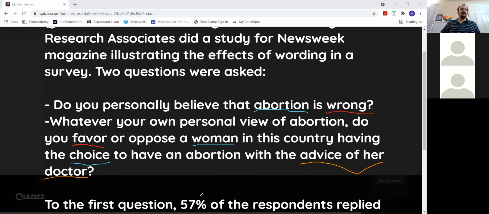But even the way we typically describe issues, especially this issue, right? We don't typically say you're pro-abortion or you're anti-women's rights. We typically say you're anti-abortion or pro-women's rights. So that's probably a wording thing to consider there. You usually don't phrase things that you favor in a way that is unfavorable.